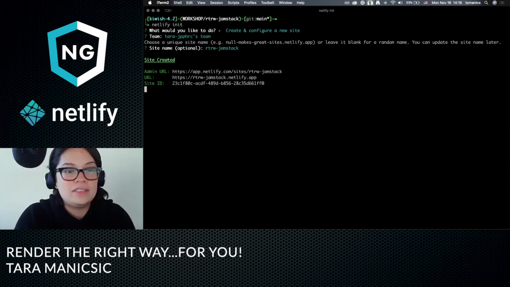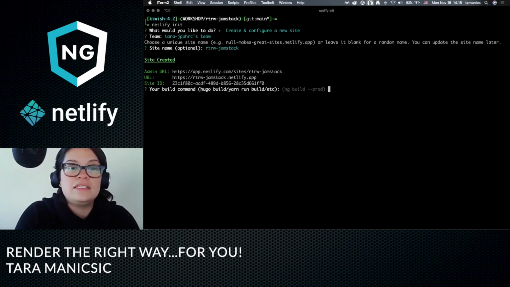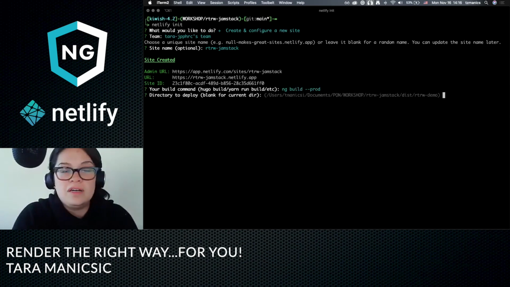And there we have a site, but now it needs to know how to build it. So it already knows from that configuration that we want ng build --prod, and I'm just going to rewrite this, just in case. Demo.